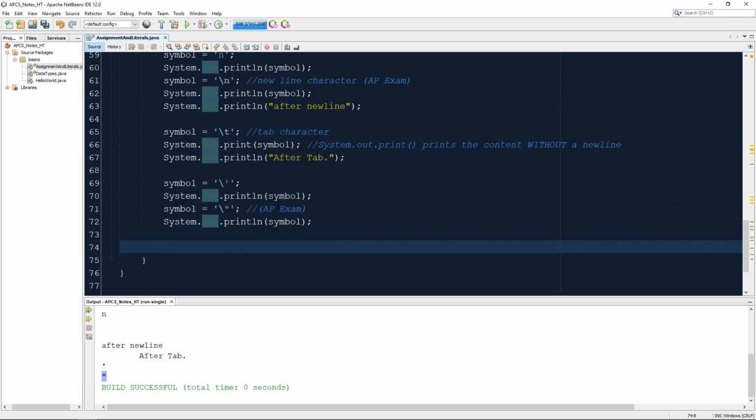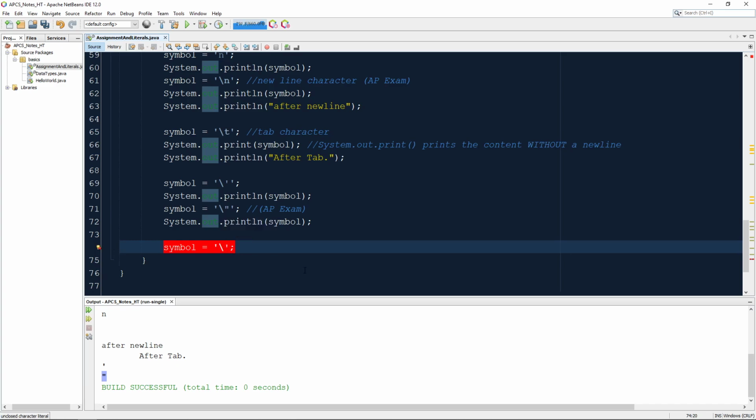The backslash itself says, interpret the next thing as an alternative. But what happens if the thing that I want is a literal backslash? Let's go ahead and try. If I say symbol equals single quotes and I put a single backslash, it fails, because it says, well, I'm escaping the single quote. Where's the end of your single character? Where's the second half to this one? It's misrepresenting what's actually going on. So what is the solution?